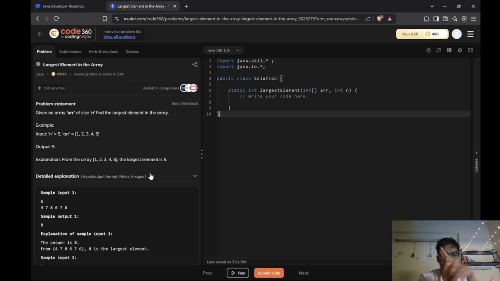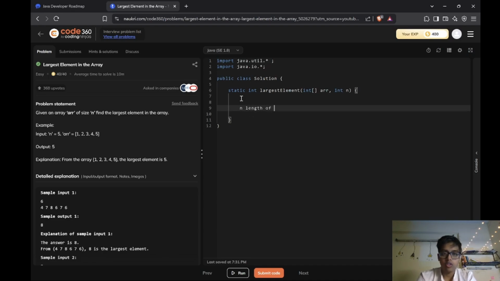Suppose they have given us n, the length of the array, and the input array will be 1, 2, 3, 4, 5, dot dot n.